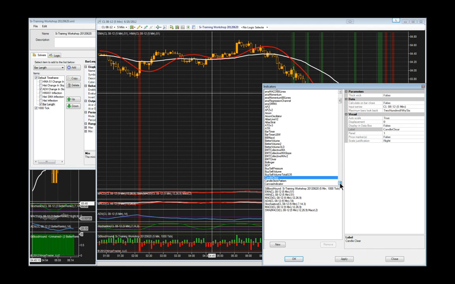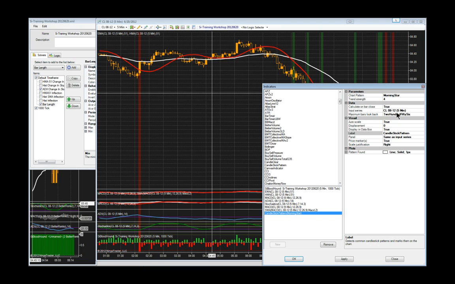One of the common candlesticks that most people learn is to look for, let's see, I believe it's the hammer and shooting star. If I remember, it's been a while. So I'm going to look for a hammer. And I'm going to change the color so we can see this.